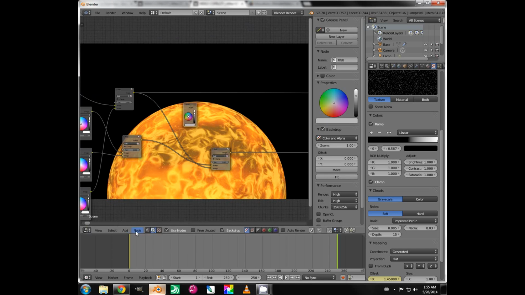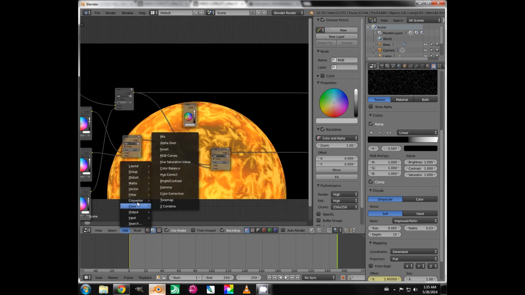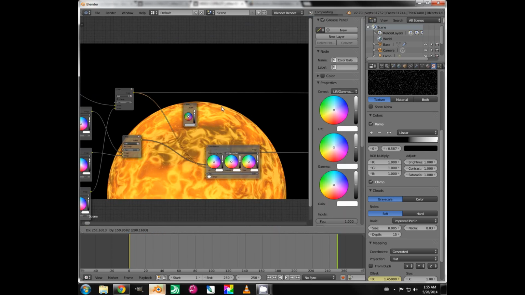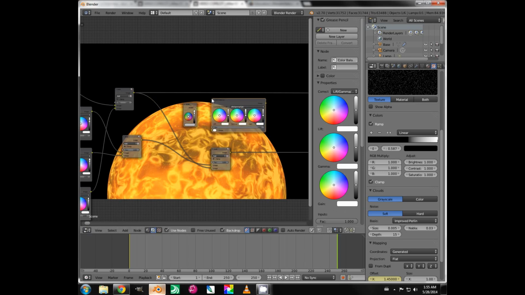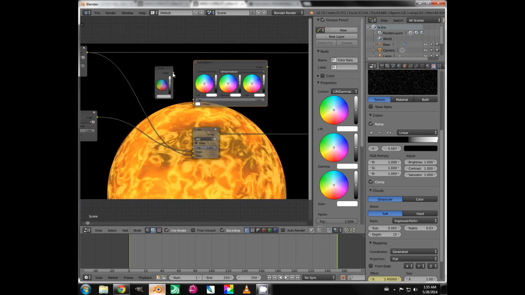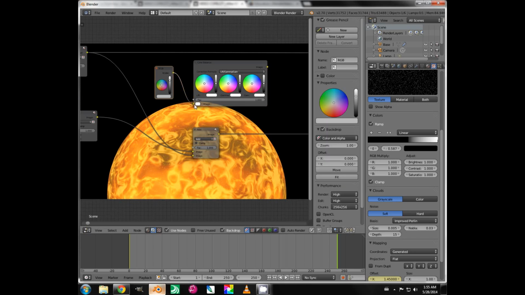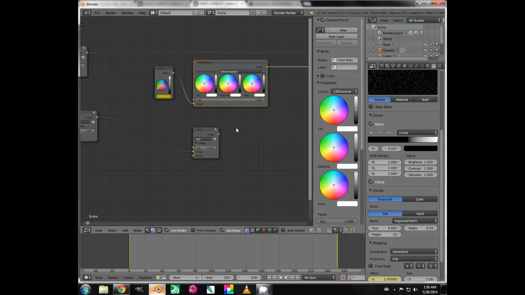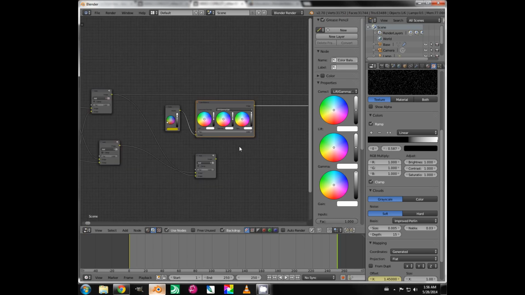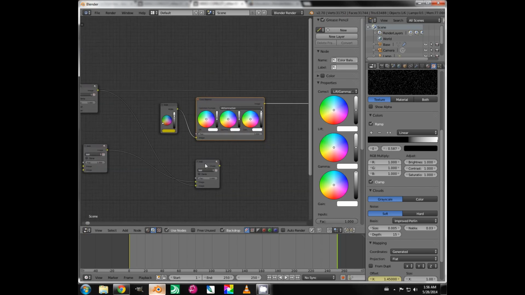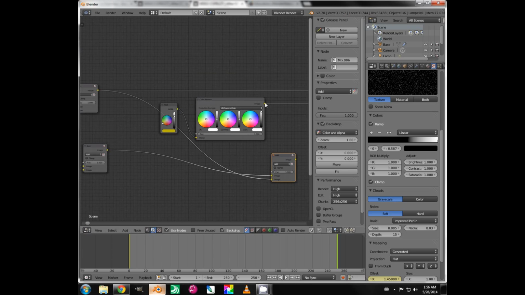RGB, and that just gives us a colour wheel. And I'm going to put an input colour balance wheel, and I'm just going to set these together like so. And now I'm going to adjust these to get a nice yellow kind of orangey layer that's going to mask over our, well, it's not going to mask over, it's going to overlay our scene. It's not showing anything in the viewer because it doesn't have anything to show, it's just a colour.